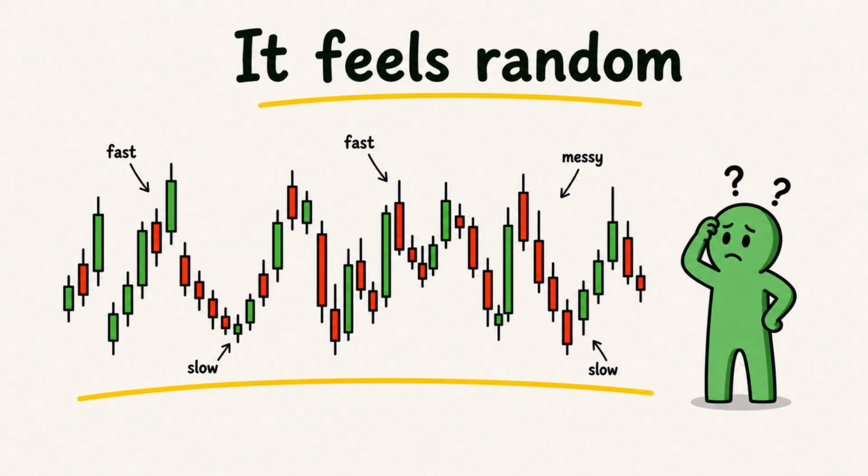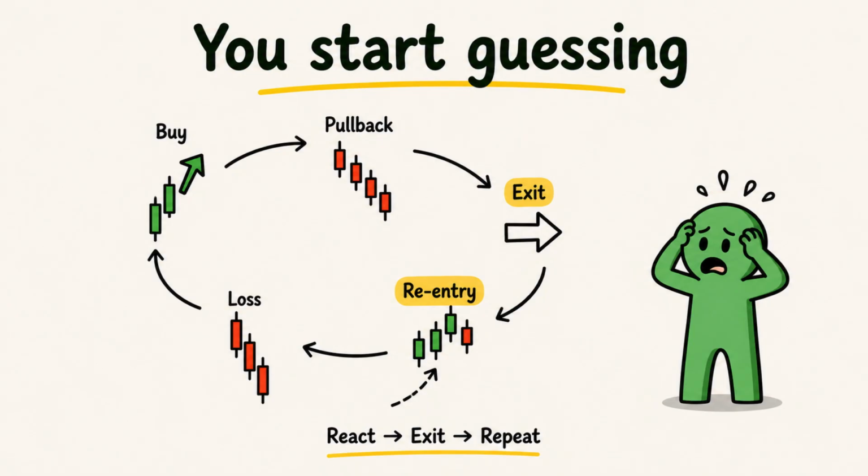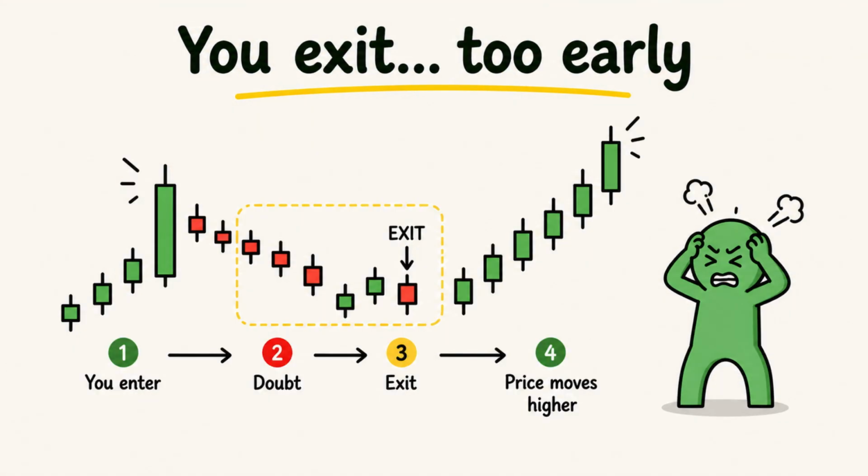You look at the chart, and deep down, you're not really sure what's happening. So you start guessing. You follow momentum, you react to candles, and you chase movement. You see one strong green candle, and instantly you think, it's going up. So you enter, but then the market pulls back. Now you hesitate. Maybe you exit early, and then price continues moving higher without you.